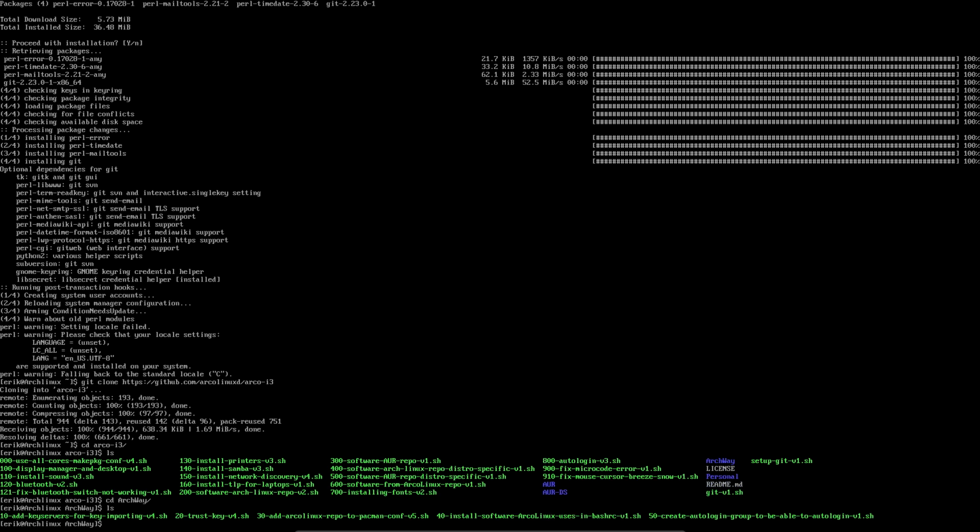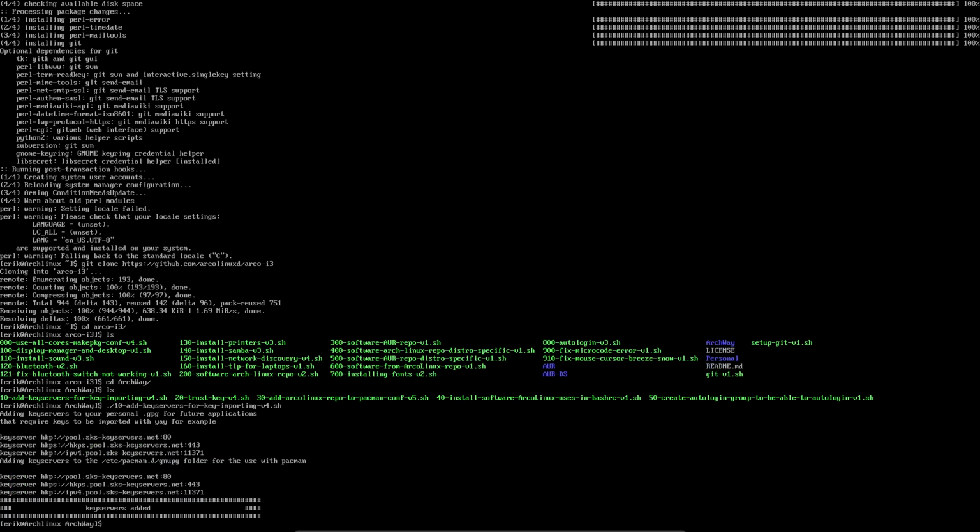And here we have things that I need to do. And I've heard from other people that they need to do it as well. So I need to add key service for key importing. So that's done. I can get past whatever it is that's blocking me. And I have now the possibility to get the keys in.